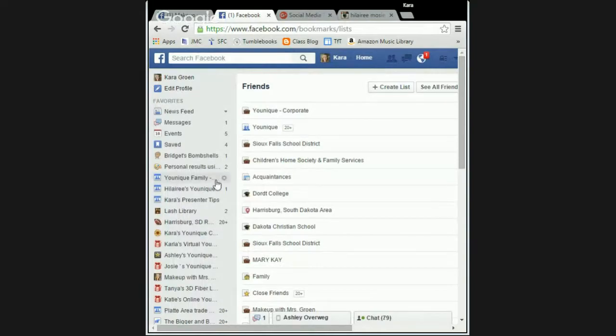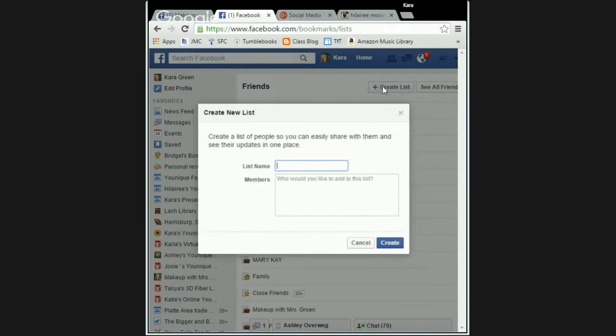Okay, and then you're going to create list at the top. I labeled mine Younique, and you can do that just for an example. This way, every time I had a Younique post, I would click the Younique list. Now here is where you have to add, but I already have a Younique list. So for members, unfortunately, you have to go through and type in the names.